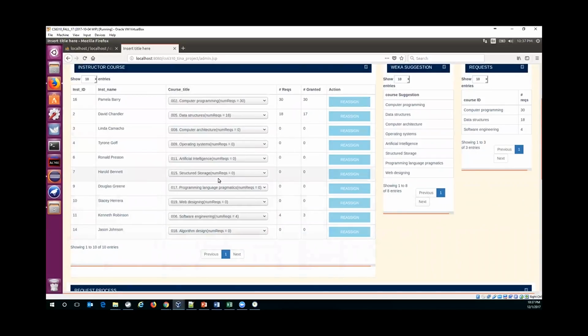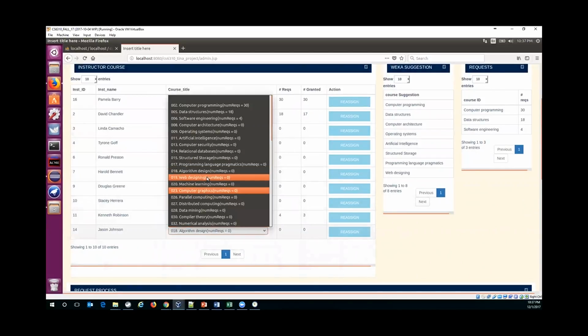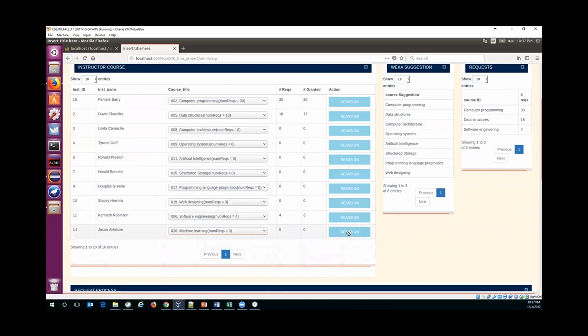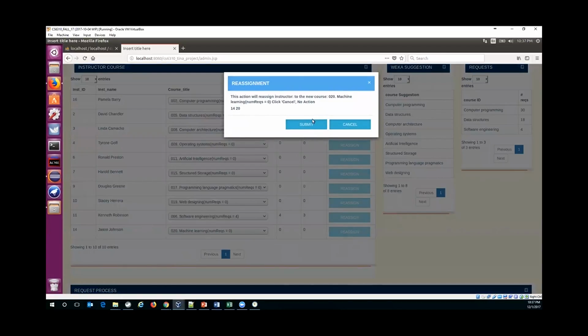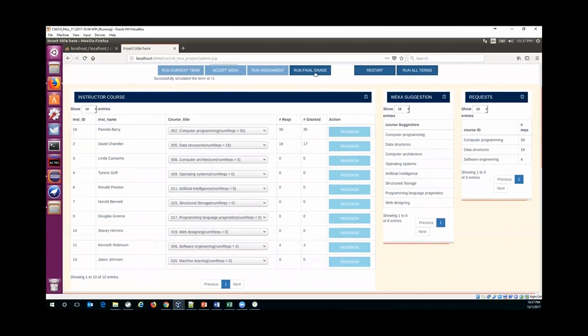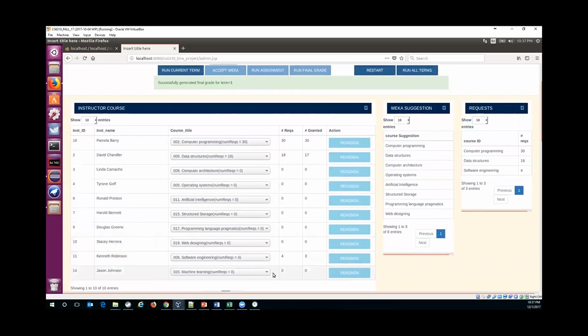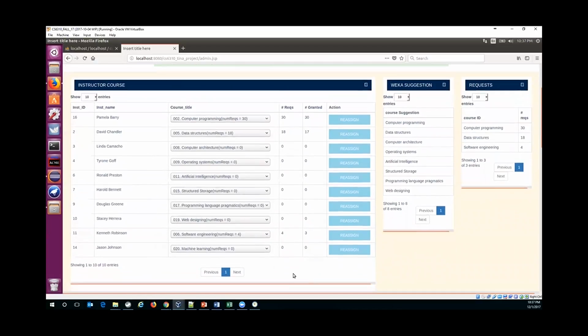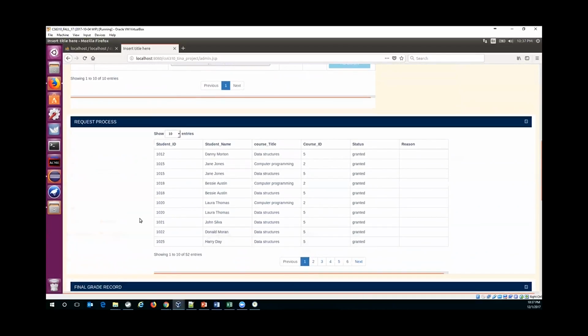Assign 18 to 20 here, and submit that change there, and then we'll go ahead and run the final grade. Turns out that there's not an effect there because no one actually requested that, but that's how you would reassign it.